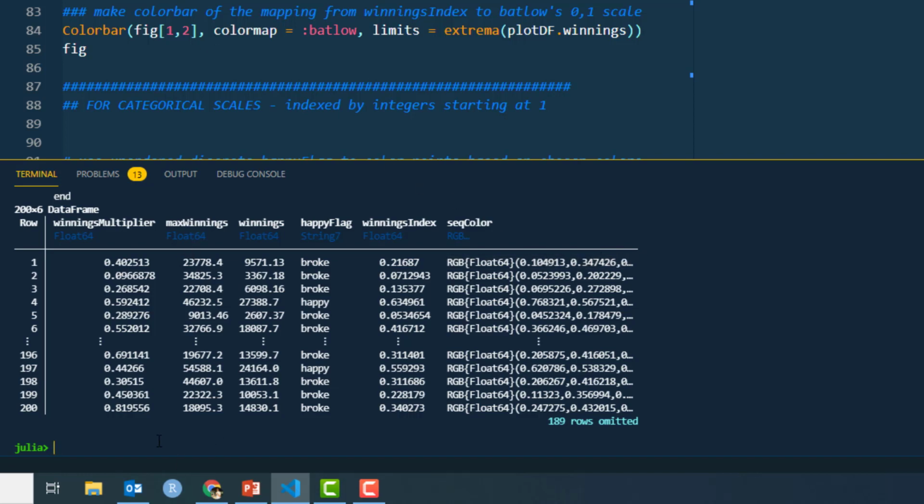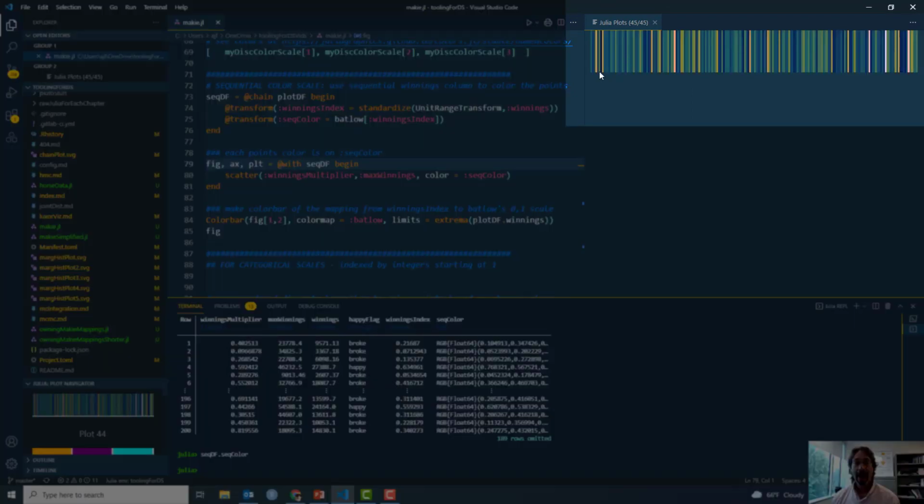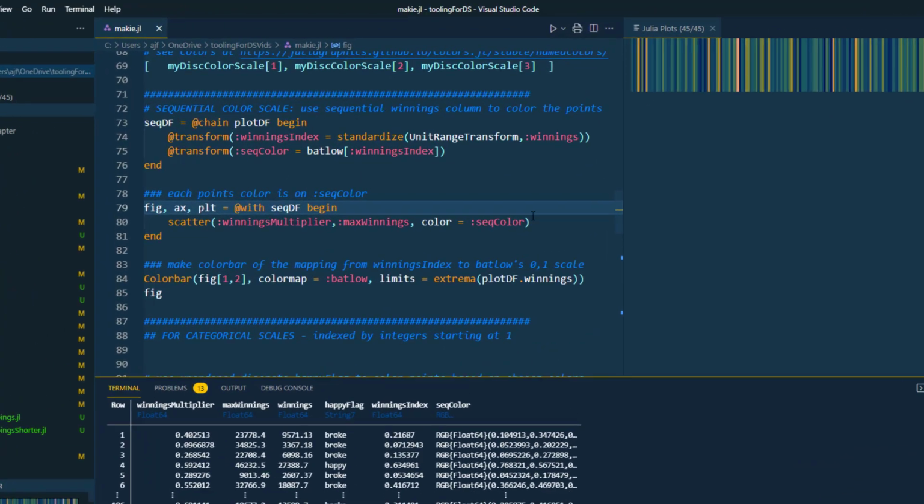And in fact, if I go down here to the terminal, we can say, show me those colors. So I created a data frame called seqdf, and the colors themselves are in a column called seqColor. Press Enter, and here's our 200 observations of winnings. We know that pink is high, so look, we had some real strong winnings at the end there with the pinkness, but these are our 200 observations.